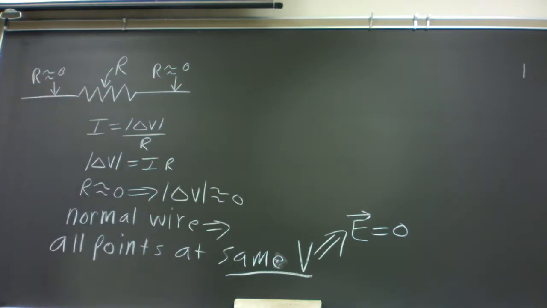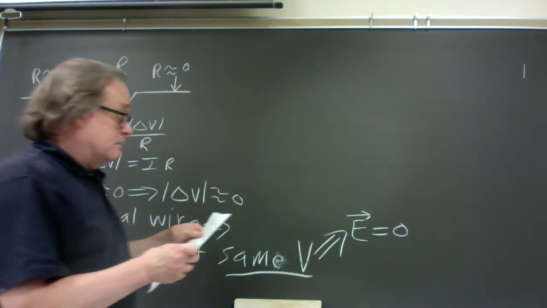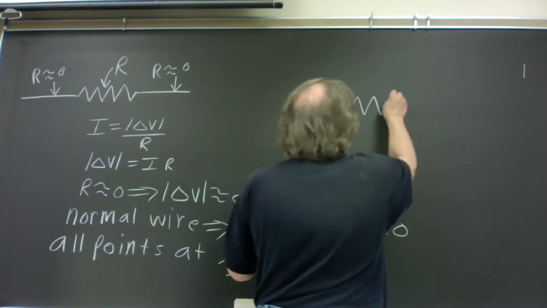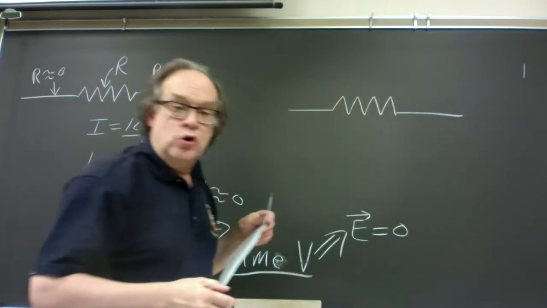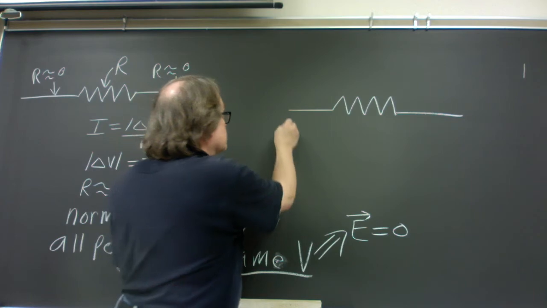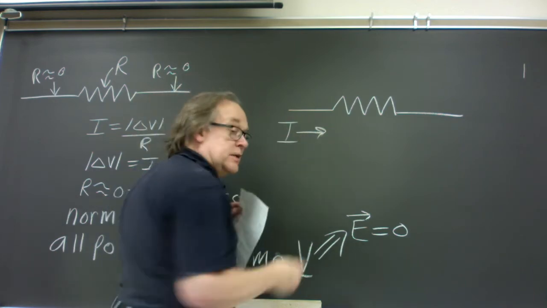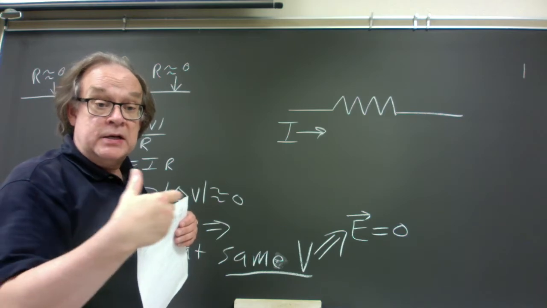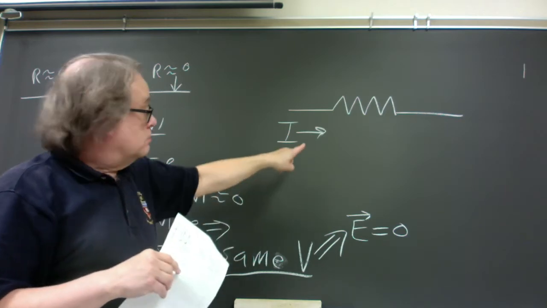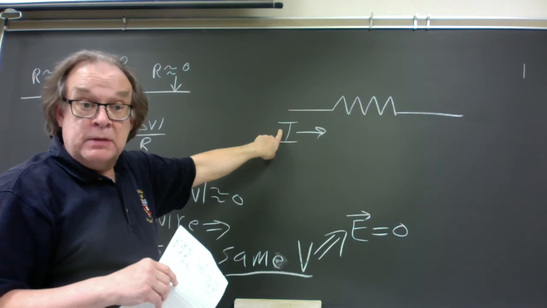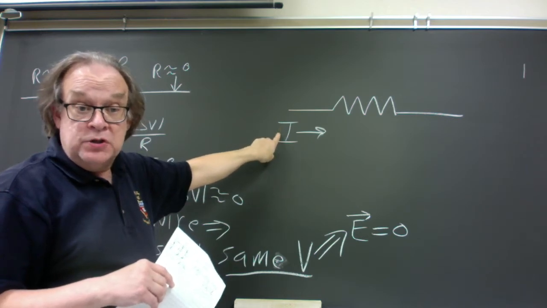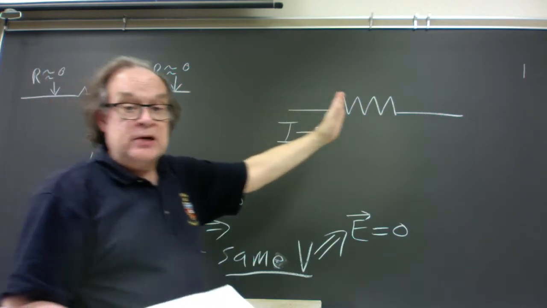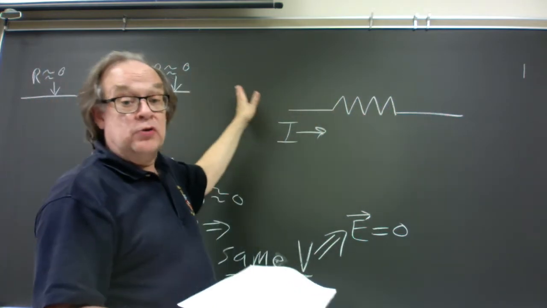Okay. Now let's think about this situation again, and we'll say that there's current moving left to right. That's the so-called conventional current. We imagine positive charges moving, then those imaginary positive charges are what constitute this sort of conventional current, even though in a normal metal, it's electrons, negatively charged particles flowing the other way.